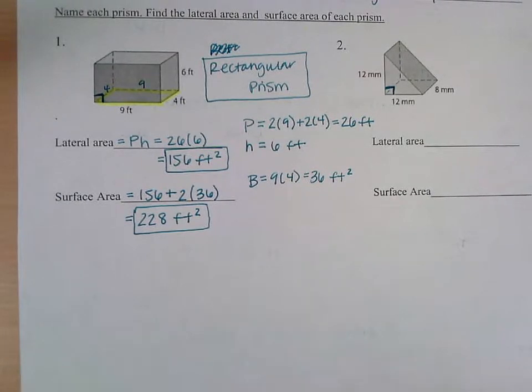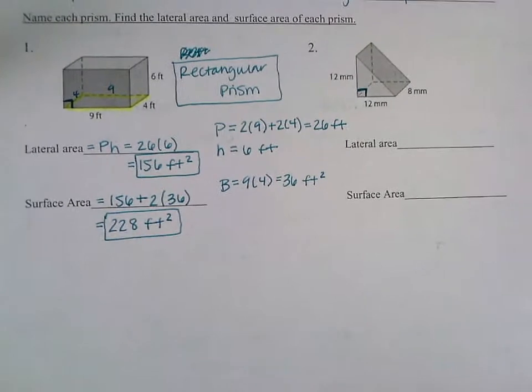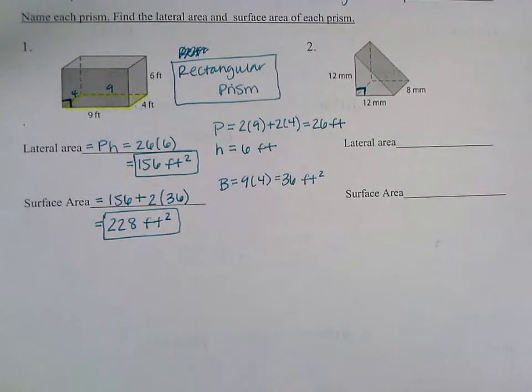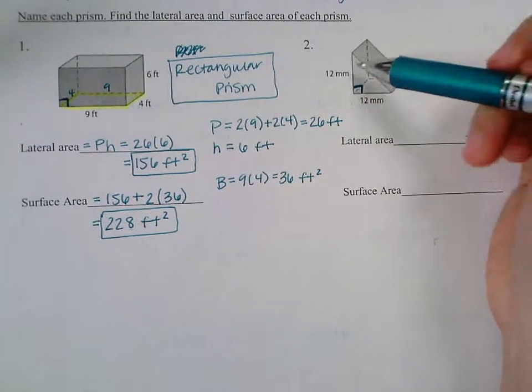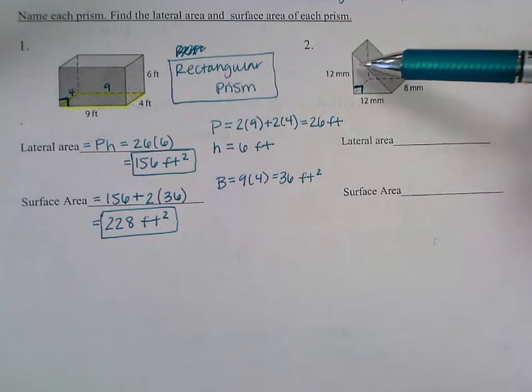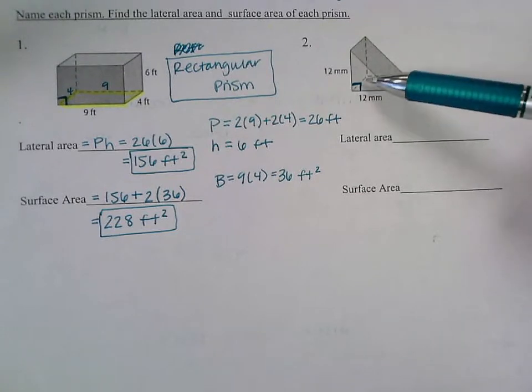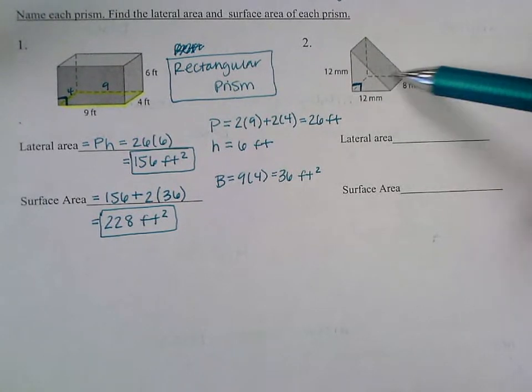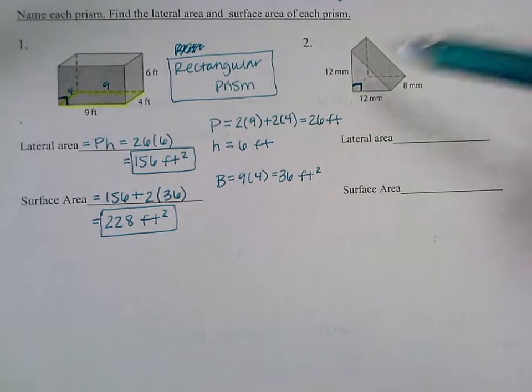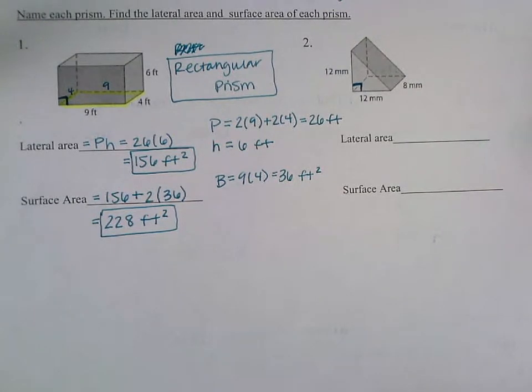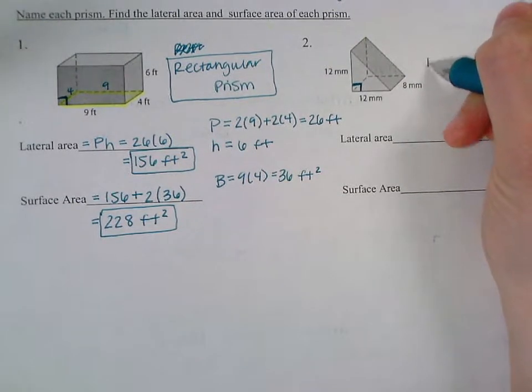Okay, so if you look at 2, in terms of what this prism would be called, what do you think? Triangular prism, because here, okay, here's what I was talking about with bases. The base, or both bases, are the triangles. The base is not this rectangle that's actually on the bottom. The 2 triangles are the 2 bases. So this is a triangular prism.